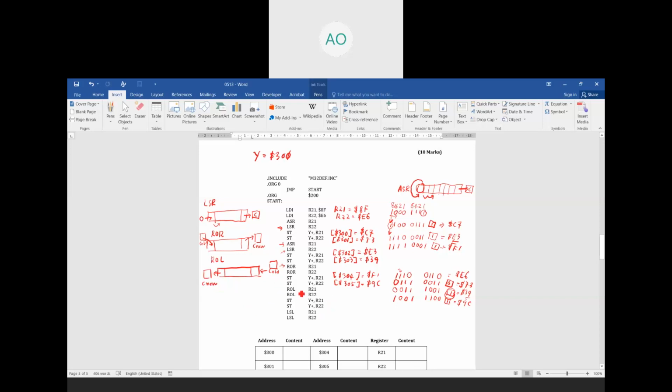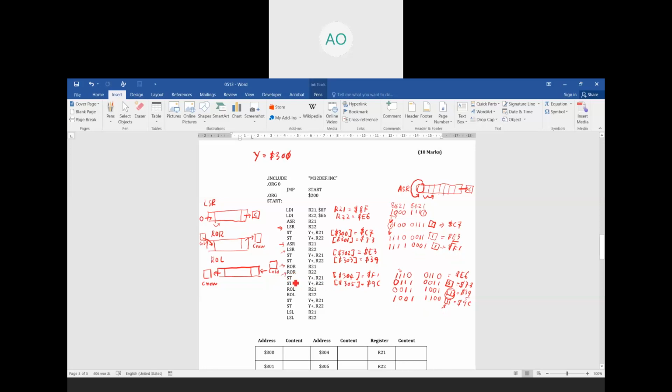So now, you do the ROL R21. What is the current value of R21? F1. And then what about this C here? You need to refer to this one, the C after you execute this line here, ROR R22. Why?